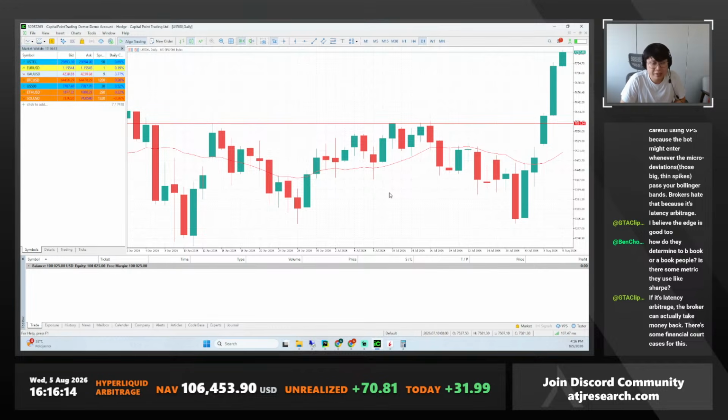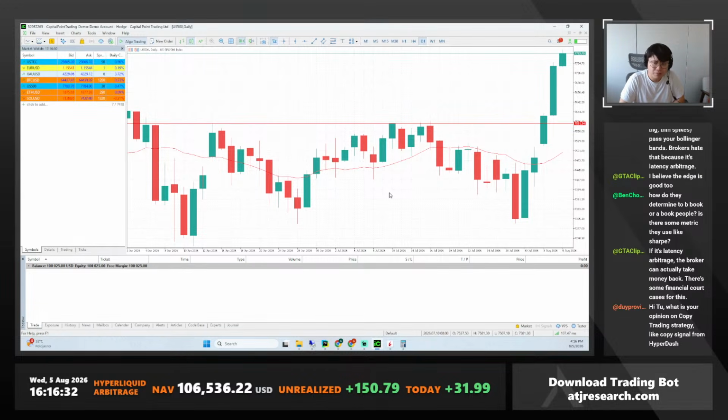And so maybe their risk team did not categorize me correctly. Maybe I was on the B-book in the beginning, and then I deployed a strategy that suddenly made a lot of money on their platform and they lost. And now they're salty and reducing my leverage. So it's more like a risk management mistake on their side and not mine.